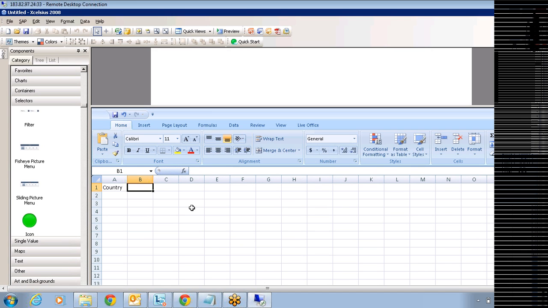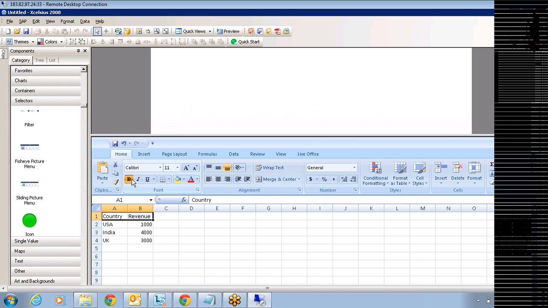Let's say I have two different columns, country and revenue. This is my sample data, and I want to populate a column chart, a bar chart, and show this data on top of that component.